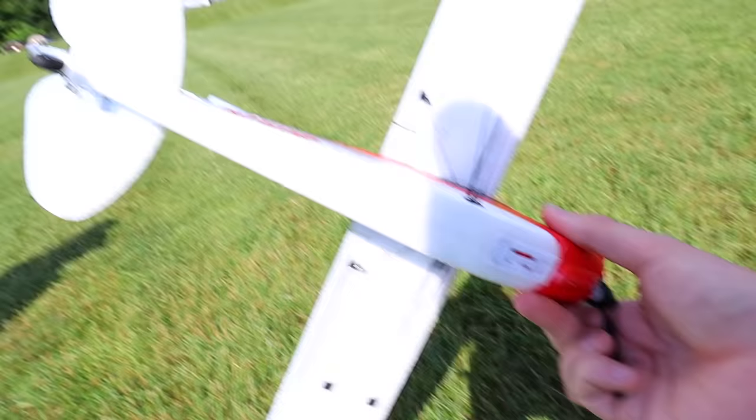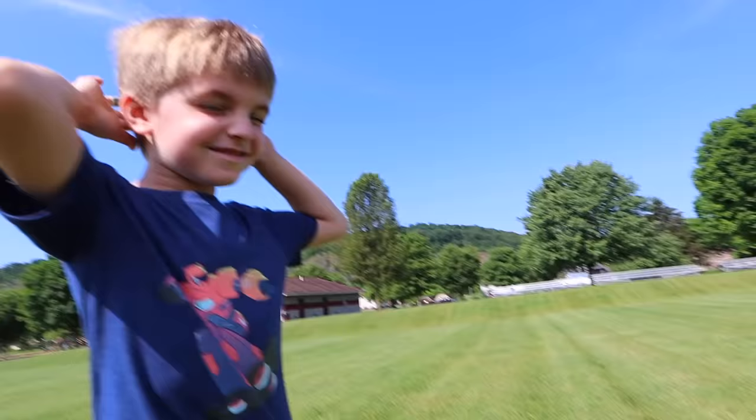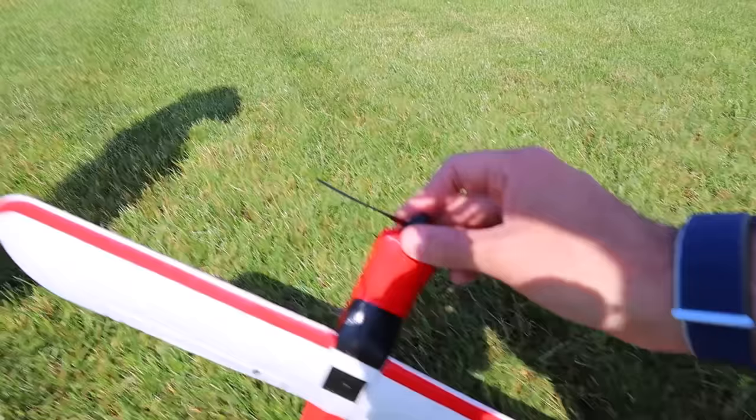I love this. It would be cool if he crashed into a bird. Okay, that's a little rude. How would you like to be living in your nest and then this big foam thing flew into it that had a propeller on the front of it?